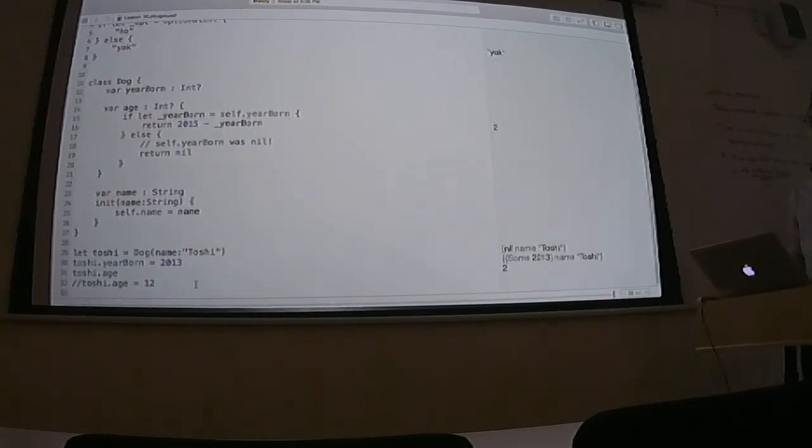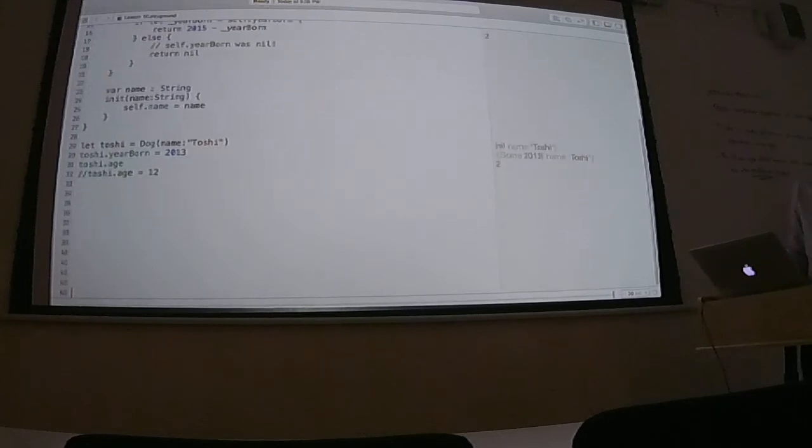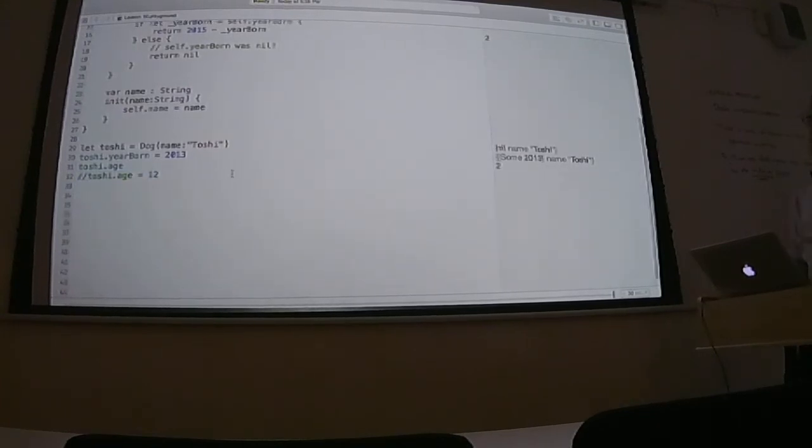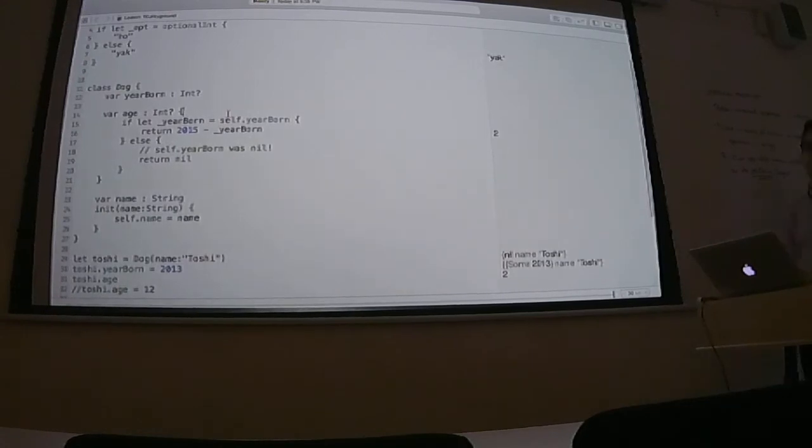So the thing that I mentioned down here, this line 32. That one. I actually want to be able to do that. It makes intuitive sense that I want to be able to set the age of my dog just by saying my dog is 2 years old, right? So we actually have the capability of declaring that in our computed properties. The way we do that is a bit of a strange piece of syntax. So I want you to just keep in mind those lines and what they mean.